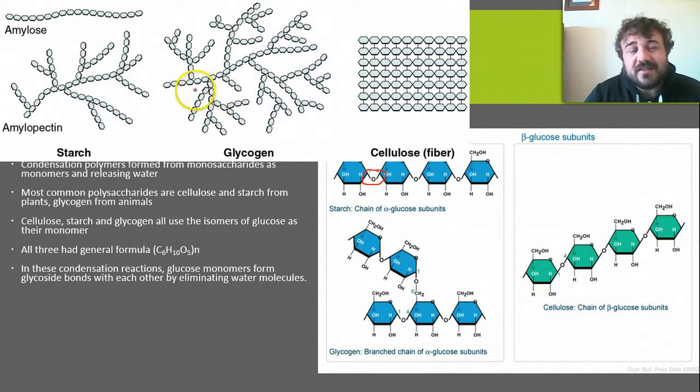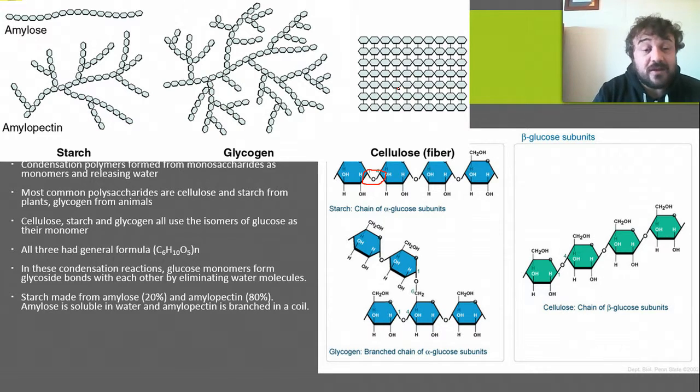So you've got glycogen is this long branching chain, and starch exists in two forms. It exists as amylose, which is the one that reacts very well with iodine, and it exists as amylopectin, and we've got the ratios there in a second. And cellulose exists as these fibers, and they're long and straight. There's very little to no branching at all.